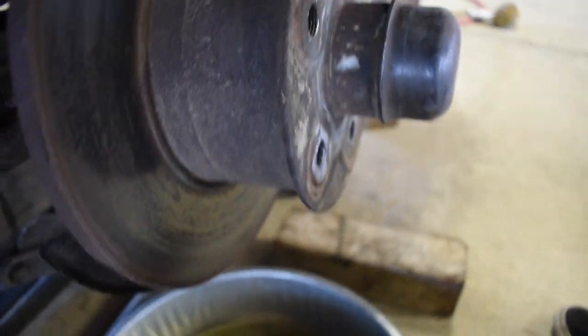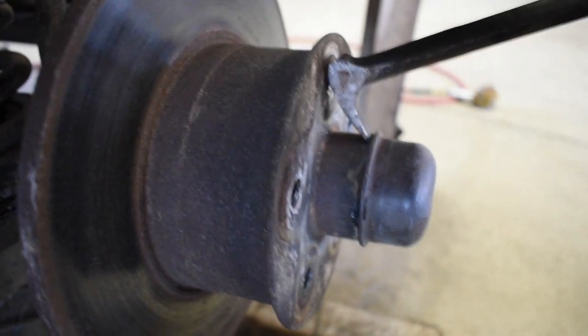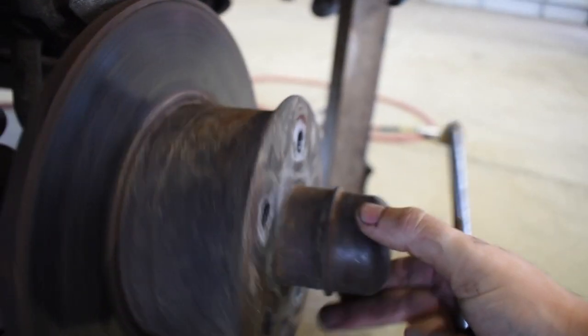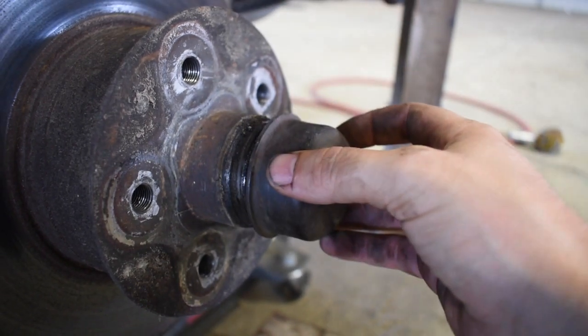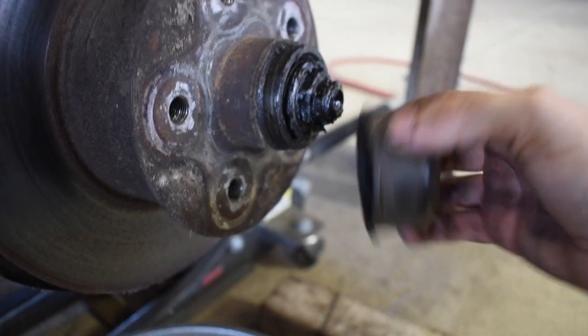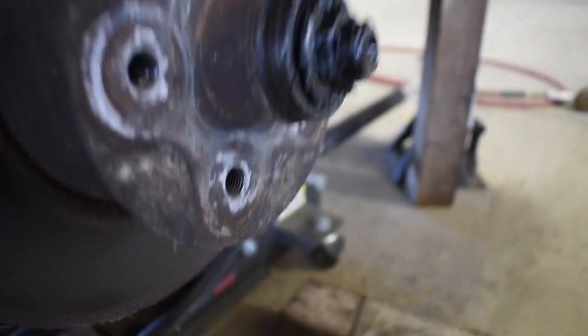Pull up on it a little bit, and then you'll just turn it. And every so often, there it goes a little bit. There it is. So once, as you saw, this pops off, and then there's your spindle in there and all the bearings, that grease.